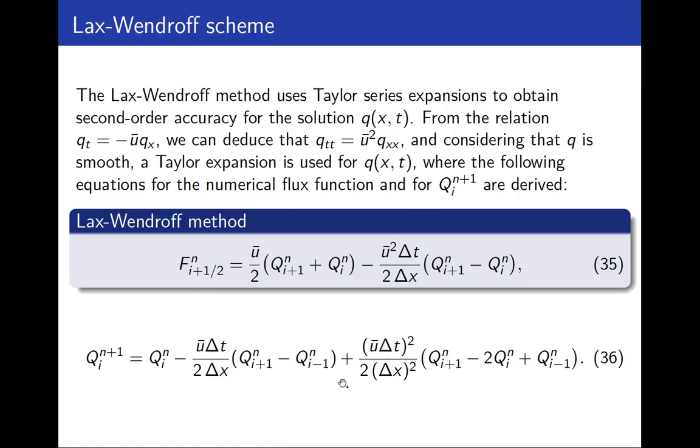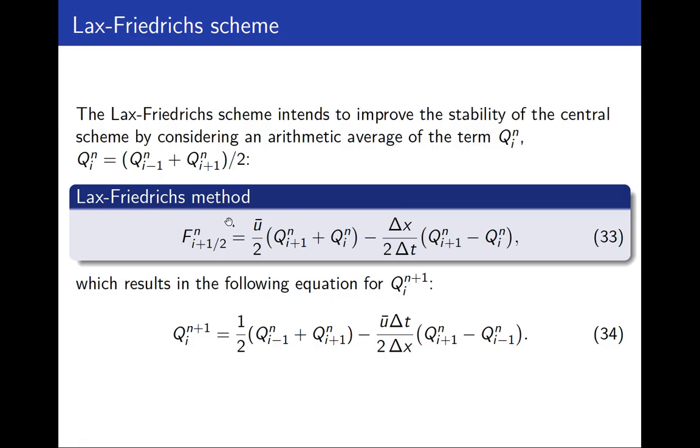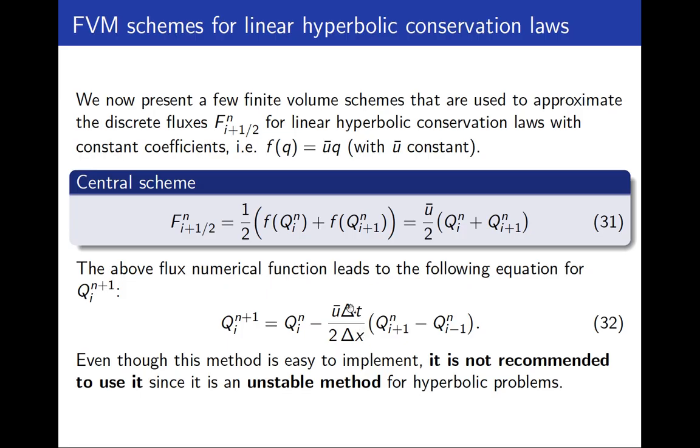So the Lax-Wendroff method has a quadratic dependence on the Courant number. For the Lax-Friedrichs, it appears here, and also even for the central scheme. So that's one of the reasons why the central scheme is unstable, because you cannot guarantee stability even if the Courant number is smaller than 1. It has to do with stability. You will have to do a Von Neumann stability analysis, but this is something I will not discuss here.